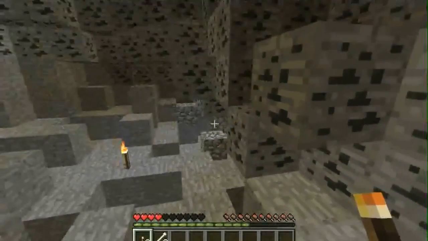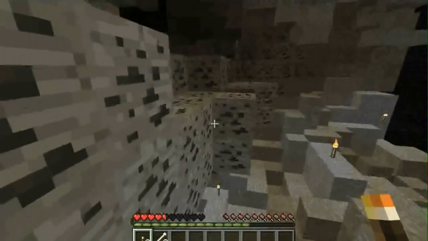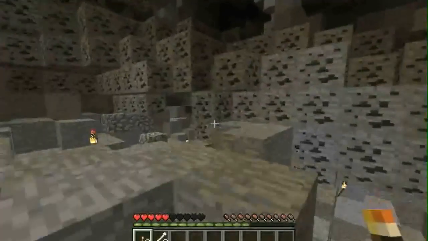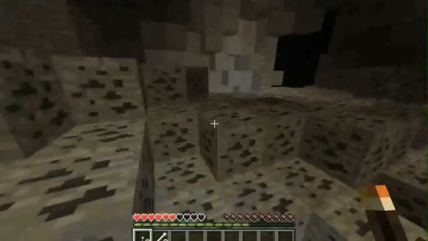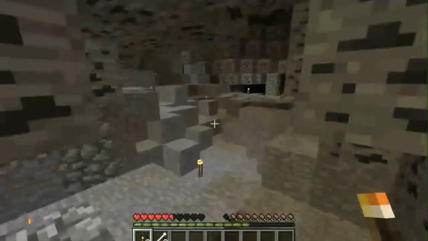Check this out. Can't do it. How about... We gotta be ninja. Whoop! I said, let me try that again. There's no better way to do it. There's like no way. Okay. Let's go.